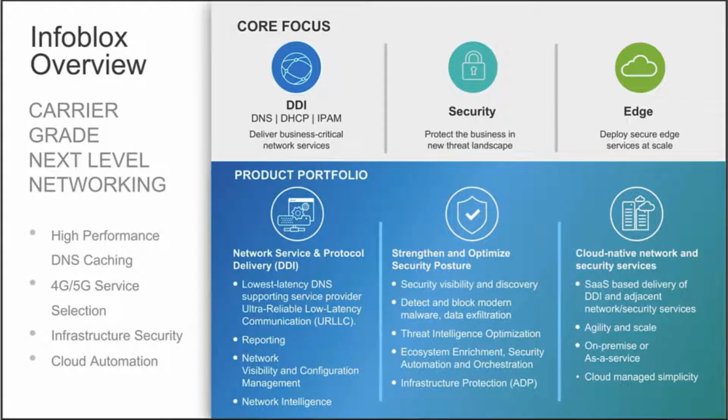So Infoblox is a DDI security solution for your enterprise class networks. And what we are, again, is DDI: DNS, DHCP, IPAM, and that's the majority of what we do as a business today, at least. And including on that DDI product, which is the base of what we are, we have security, that enterprise class security to keep you protected at all times. And we have high performance DNS caching, we have 4G, 5G service selections, we have infrastructure security, cloud automation. And what's cool about us is we can be deployed anywhere, right? So we can deploy on AWS, Azure, Google Cloud, you name it, and we also have hardware appliances. If you need some sort of hardware option, we have that.